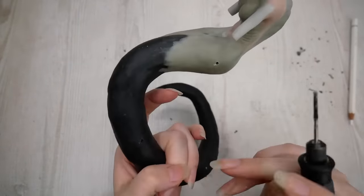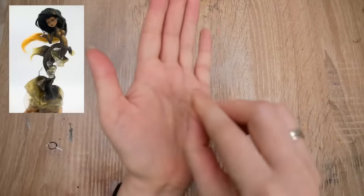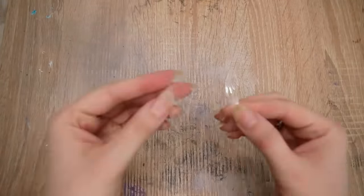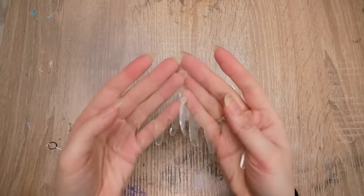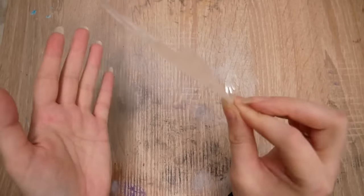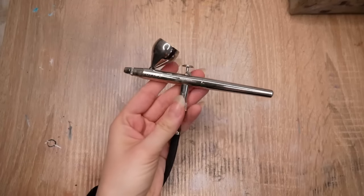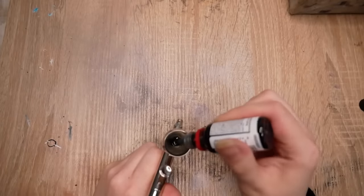So let's make those now. I used a technique that I developed while working on my goldfish mermaid. I started by cutting the shapes from Warbler Transparent art. I took the airbrush and I sprayed some black gradient at the base of each fin.